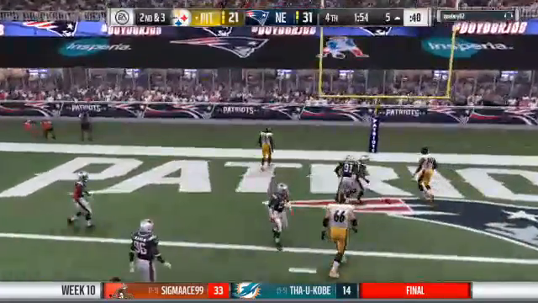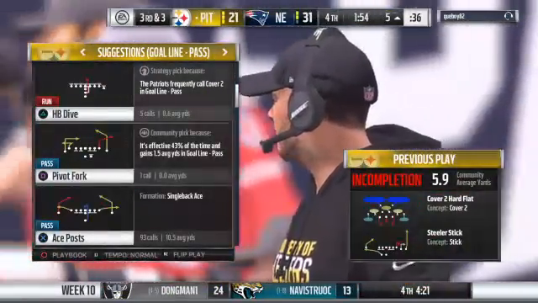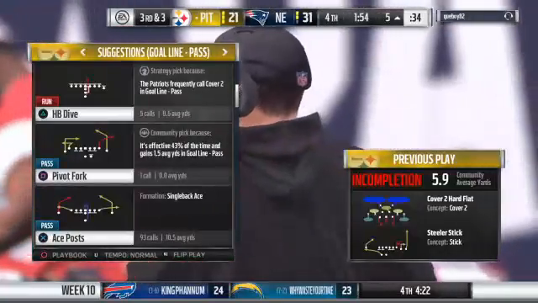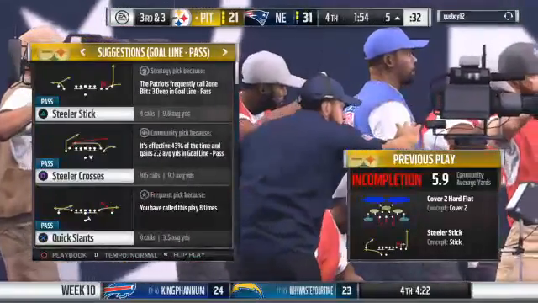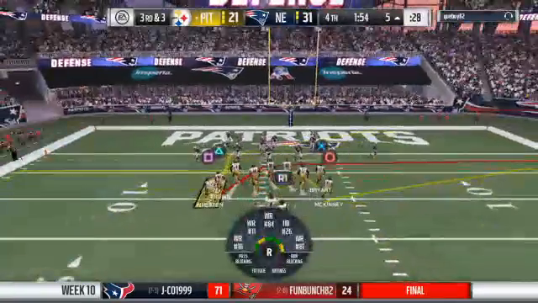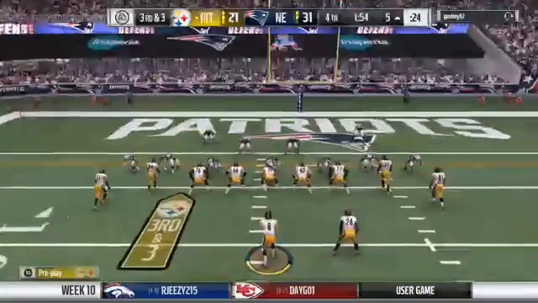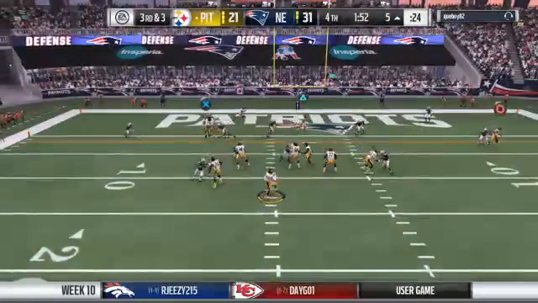Cousins. And not only did he drop it, he dropped it in the end zone. After all the preparation, all the practice, a play like that will absolutely break your heart. They had everything they wanted, just unable to complete it. In the end zone, a big-time drop. Looks like the defense in press coverage here.